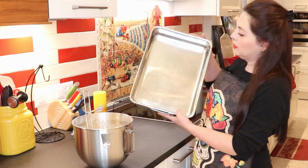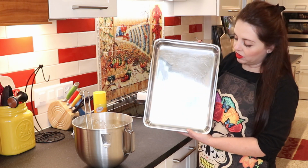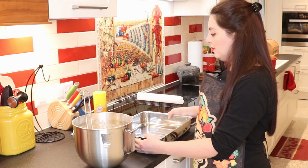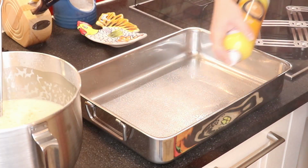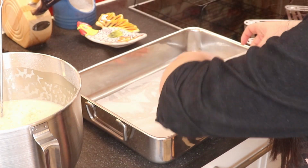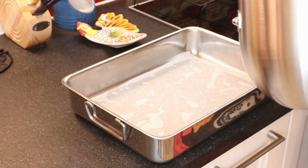What we're going to do is we're going to need a rectangular cake form. Mine is 25 by 35 centimeters, so you need quite a large one. And you're going to have to grease it. I'm just going to use a cooking spray. You can use butter or oil, whatever you prefer. And I also like putting some baking paper in the bottom just to really make sure that it comes out.